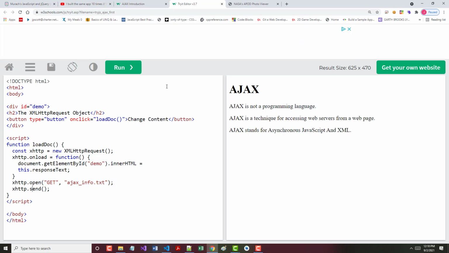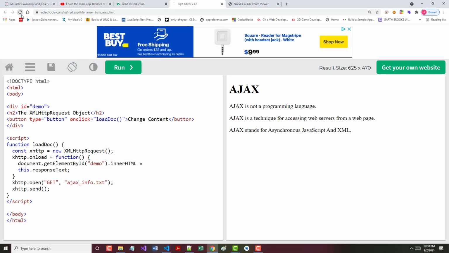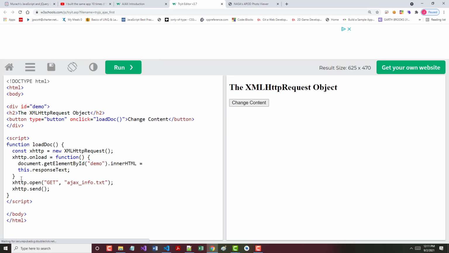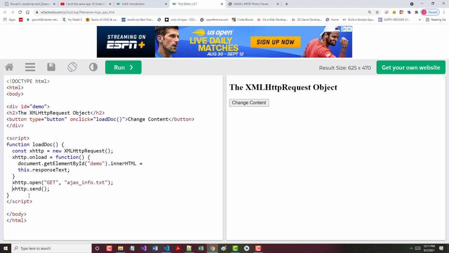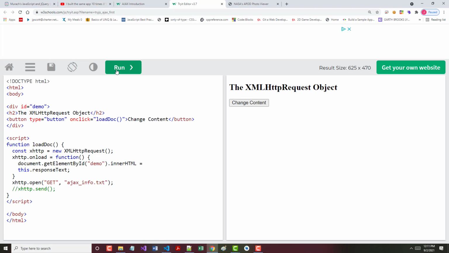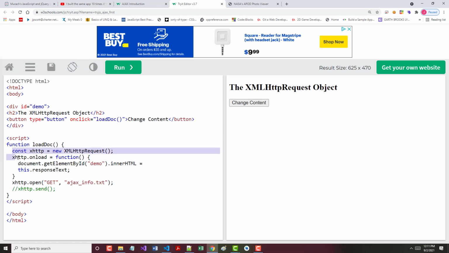Now, for example, what I'm going to do is refresh the page here. And I'm going to comment out this line that says xhttp.send. And you notice when I hit enter, nothing happens. For lack of better words, this stuff is doing the preparatory work. It's getting it ready. So it's loading the information in. It's basically kind of opening up your connection. And this right here is actually making the request. So that's why I said if you leave this one off.